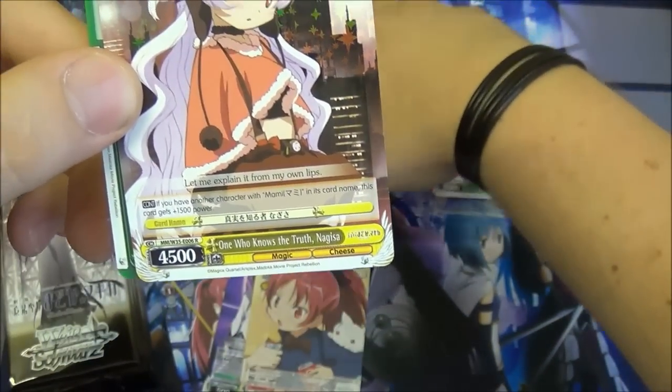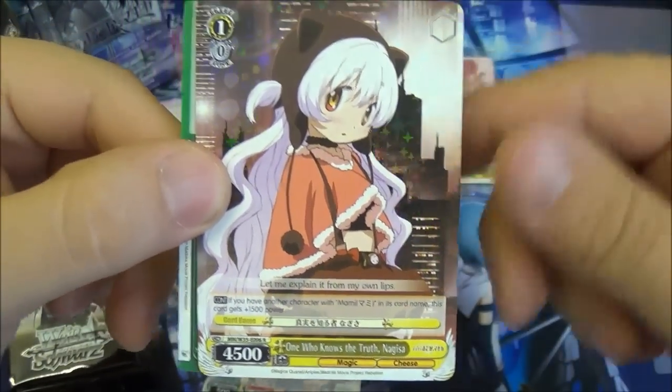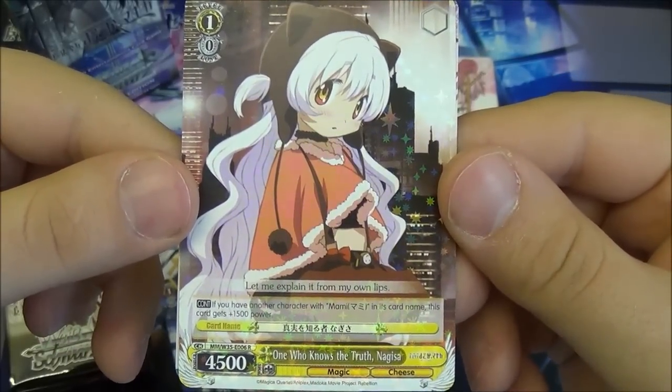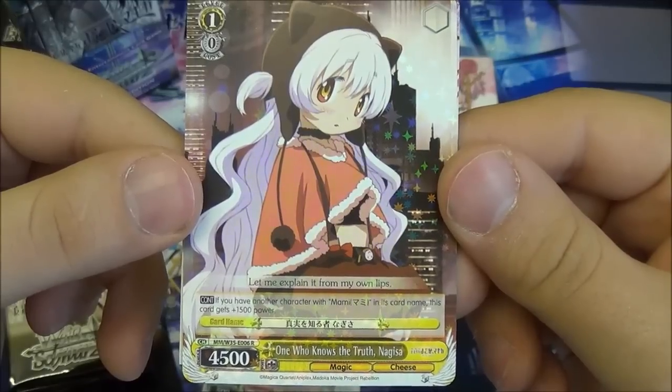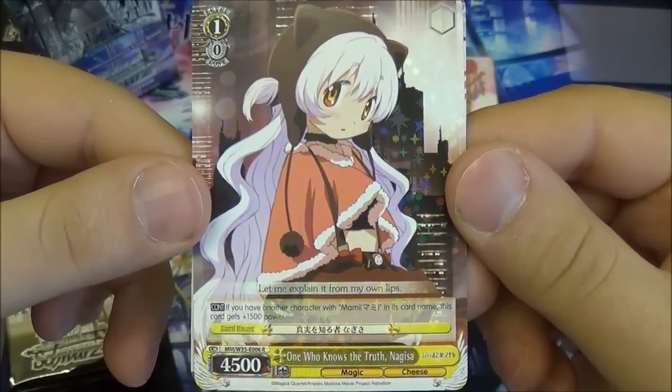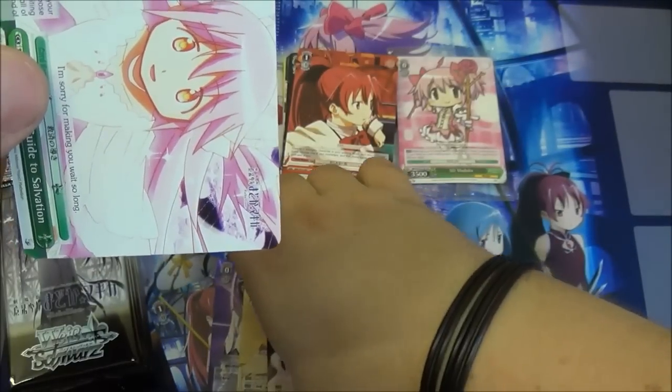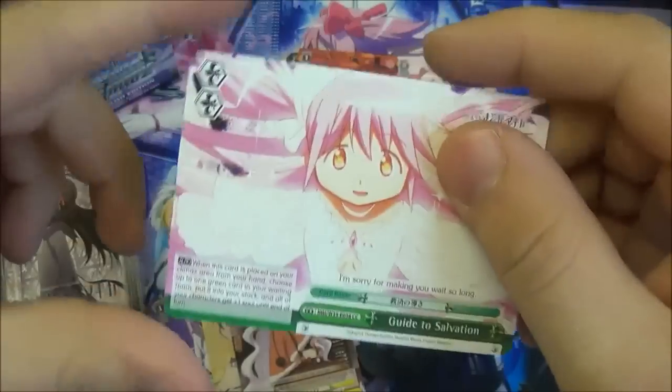And then we have the single rare, One Who Knows the Truth Nagisa. She's a level 1, no cost to play, and continuously if you have another character with Mami in its name, this guy gets plus 1500 power. So you can sort of see this idea of creating almost like paired off decks coming through here.